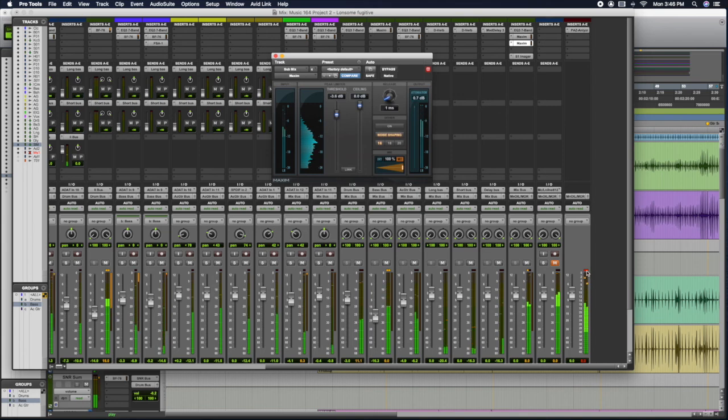Now we're starting to get some attenuation. You can start to see our signal is getting closer to unity. And I don't want to go above 2 to 3 dB of attenuation. I want to be very light with this. So I'm going to do one more of these and see where I'm sitting on the third one.